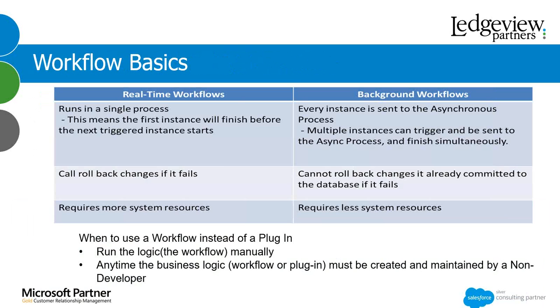Now, many of you, if you've talked to us here at Ledgeview Partners, have probably heard us say workflow or plugin. The main difference between a workflow and a plugin, and when to use them, is that a plugin is essentially using business logic like a workflow does, but it has a little bit more customization and capabilities to it. But the only time you really want to use a plugin is if it's being created or maintained by a developer. If you're a non-developer looking to create business logic or maintain it, workflow is the way to go. Or if you want to trigger something manually, an on-demand workflow is the way to go there.